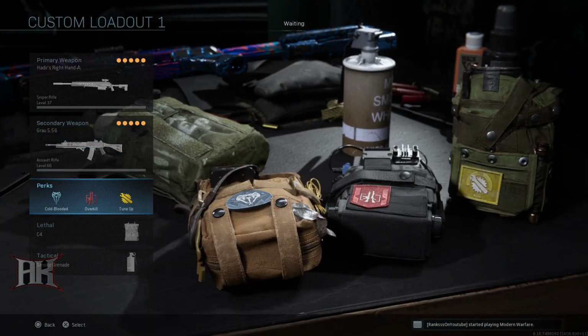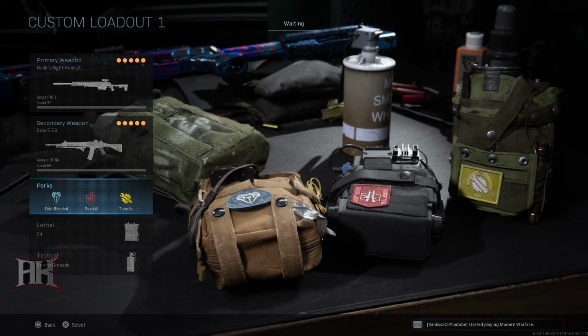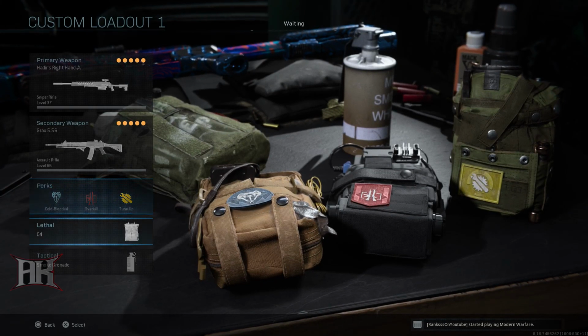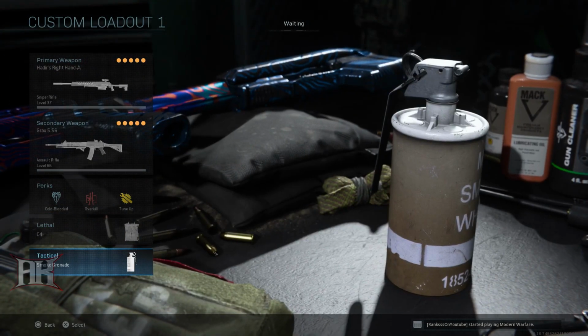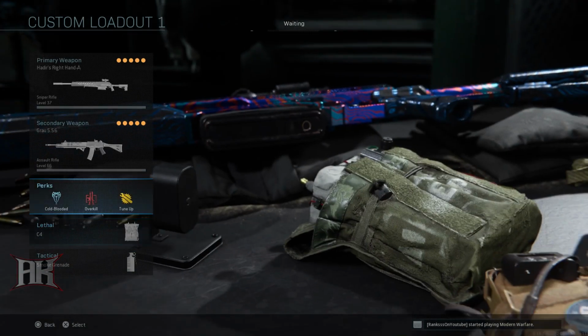And obviously the perk setup, like I mentioned, cold-blooded. There is no better perk than cold-blooded, and tune up to revive your teammates faster is a godsend for intense fights. So you're definitely going to want to use this one. I recommend using the C4 as well. Your smoke grenade, if you want to be a scumbag, you could throw your smoke grenade and snipe through the smoke and take out people at longer ranges.